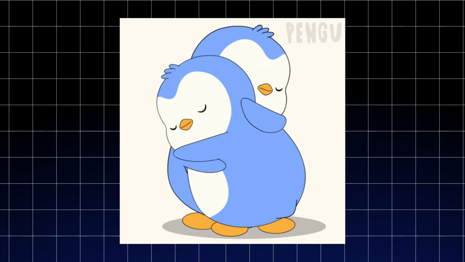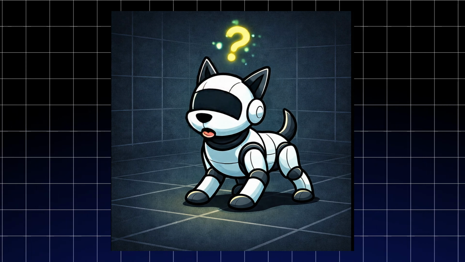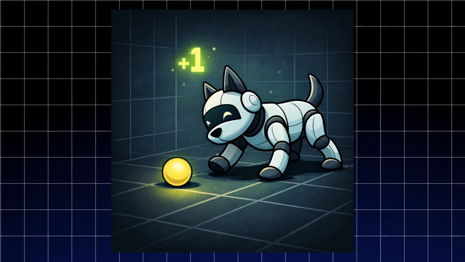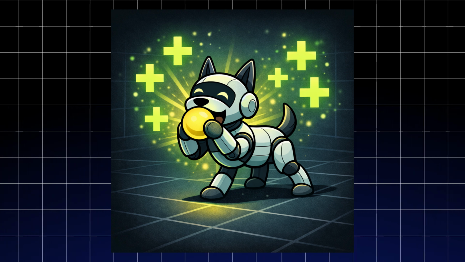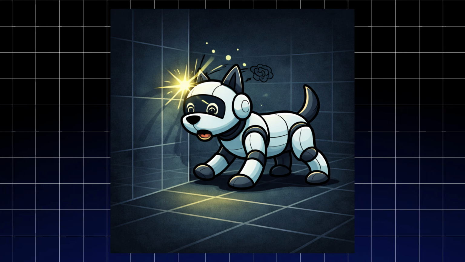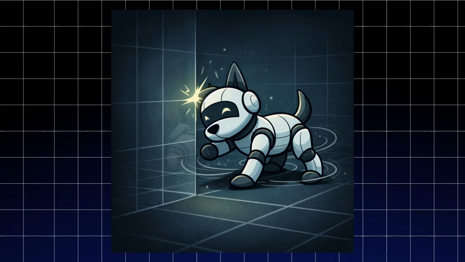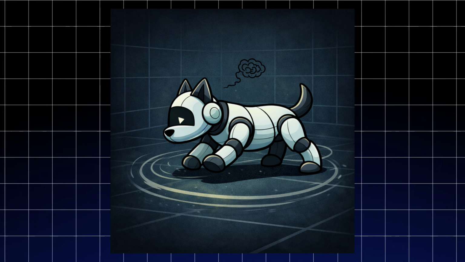gets something right, penalize it when it messes up. Imagine a digital dog in a simulation learning to fetch a ball. Moving toward the ball earns +1 reward, picking it up earns +5, and running into a wall loses points, and possibly dignity. At first, it behaves like a confused Roomba, bumping into obstacles, spinning in circles, and making life choices no one understands.